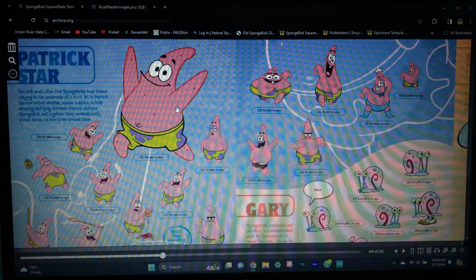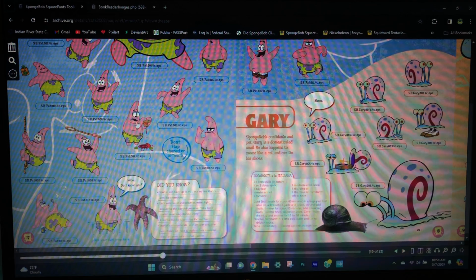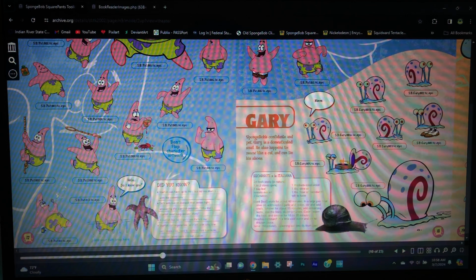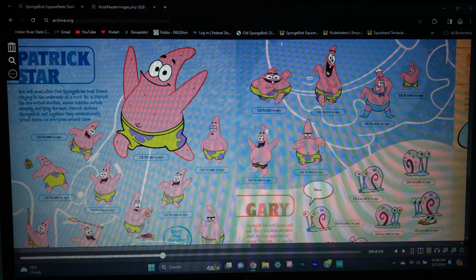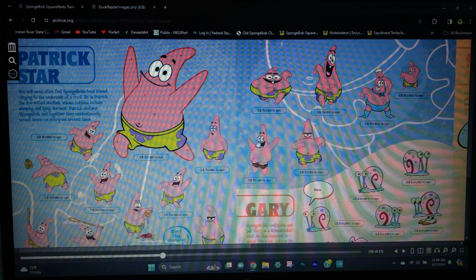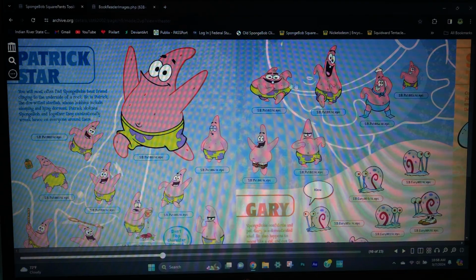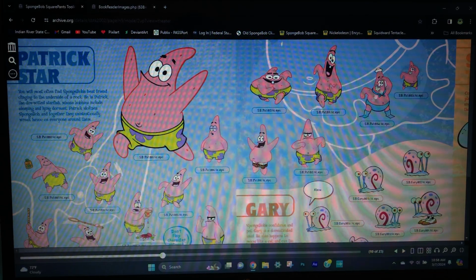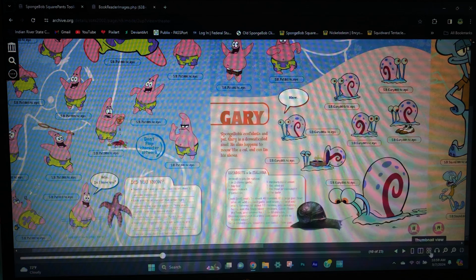And you can see we can recognize a lot of these stock arts for Patrick right here. Again, some references right here. We got Valentine's Day. I think it was from the episode where SpongeBob tries to get his boating license and Patrick helps out, and Patrick tries to wear his pants. You can see, of course, Survival of the Idiots, and I think some episodes for Mermaid Man and Barnacle Boy. Let's look at the facts for Patrick.